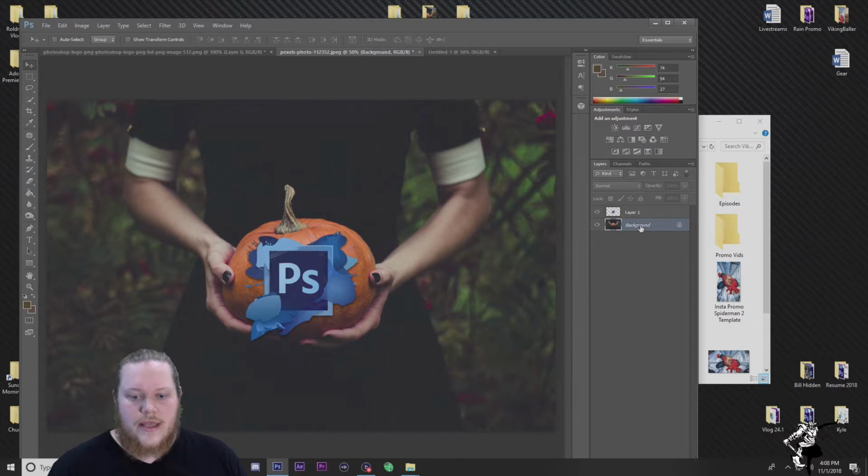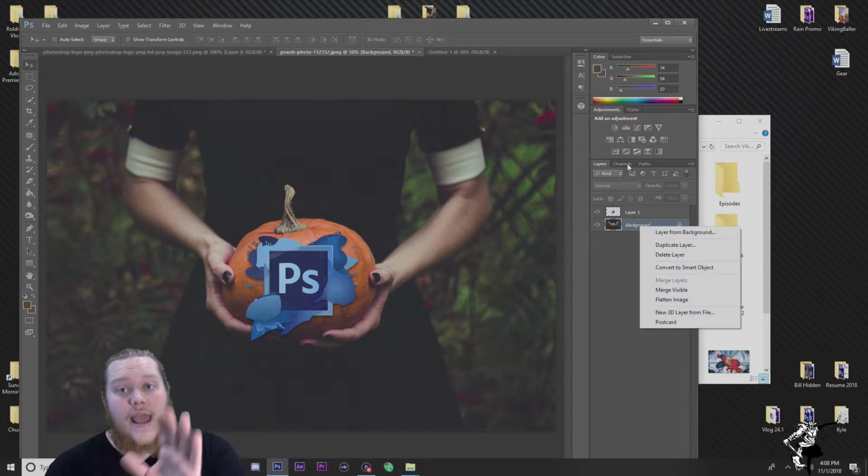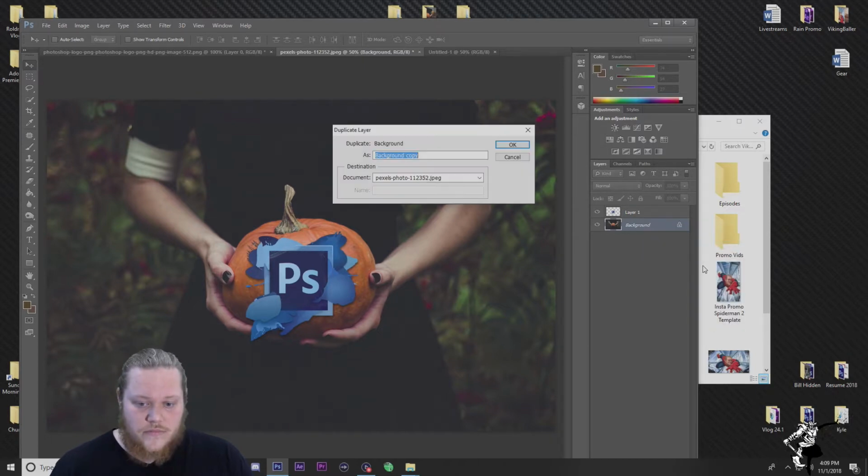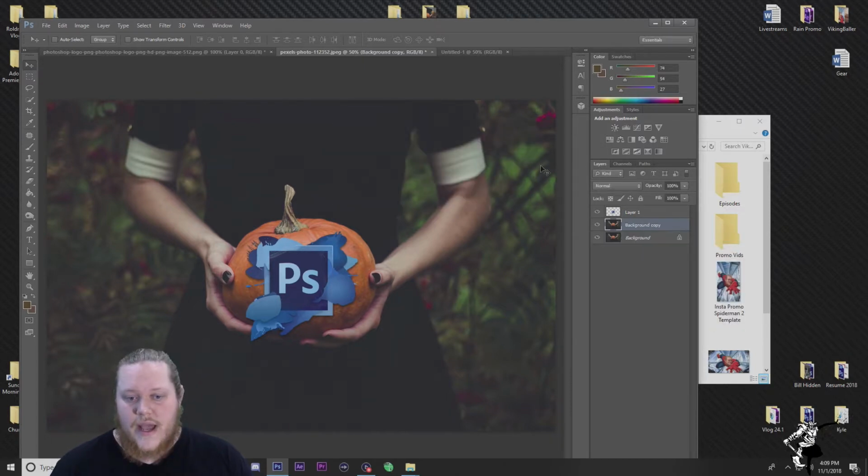And what we're gonna do is we're gonna right click. Now, if you guys are on Apples, right now I'm on a Windows computer and it's kind of different. It's actually completely different. So if you have an Apple computer, I'm probably not gonna be able to help you that much, but if you have a Windows computer or Windows laptop, then I can help you a lot. So whatever the equivalent to right click is on Apple computers, go ahead and do that. Then it will show duplicate layer. So we're just duplicating this background.